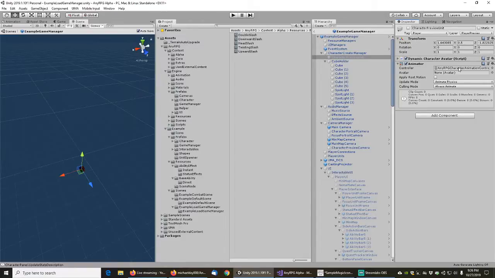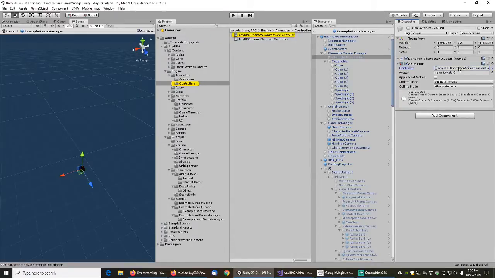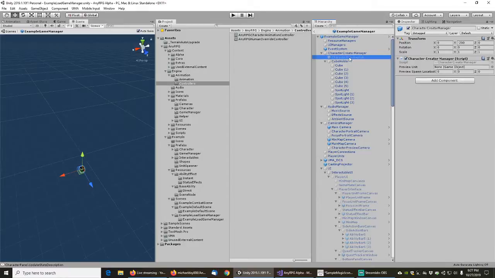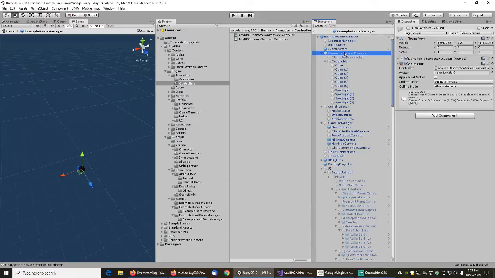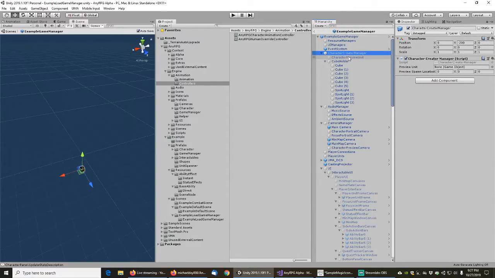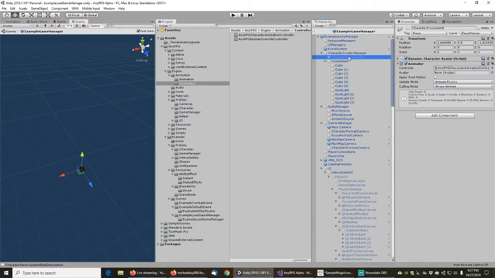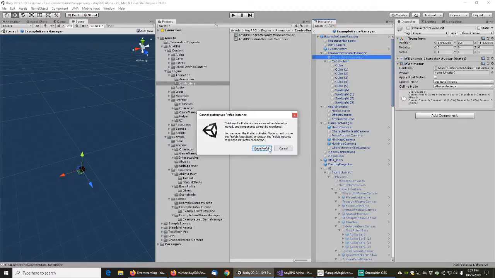This character preview unit has a reference to the AnyRPG character animation controller. We don't really need this thing anymore though, because we don't use it anymore. So I'm just going to get rid of that.